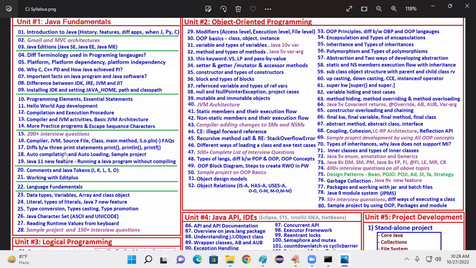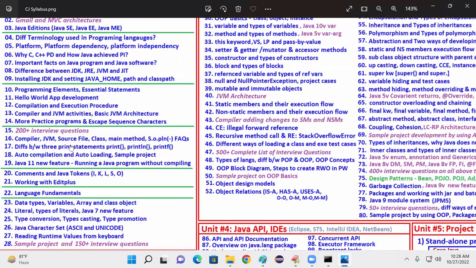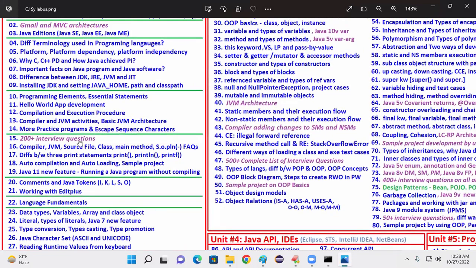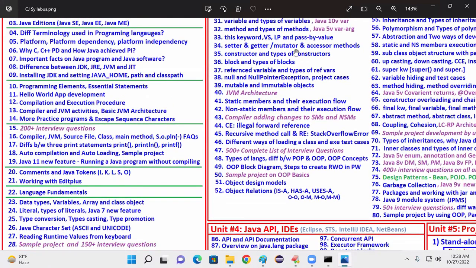So a total of 28 topics completed. One or two topics are there, least bother. Those are not important. You can ignore them or learn later. Main topics are complete. So quickly let me revise.